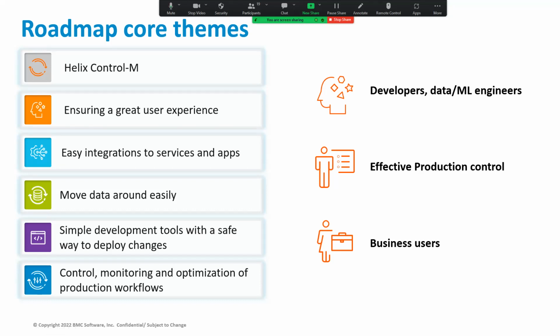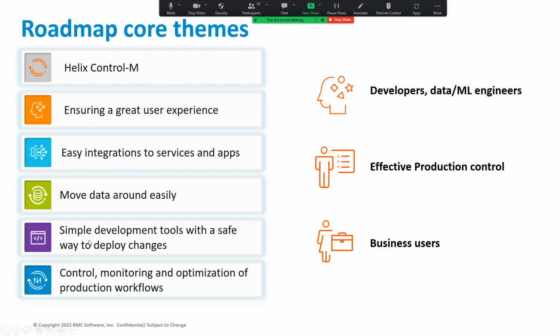I think I saw a presentation on integration factory. And by the way, I think I have something more on integration in the next slide. We are investing a lot on moving data around easily, which is all about managed file transfer and managed file transfer enterprise components. You have seen a lot of announcements in Control-M 21, and you will see a lot of enhancements in Control-M 21.1.